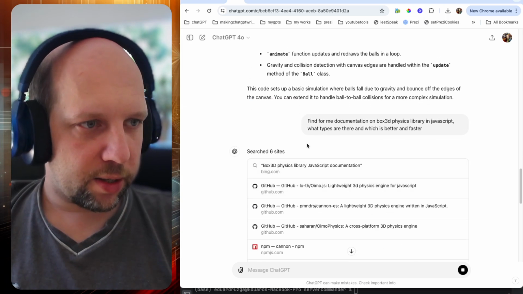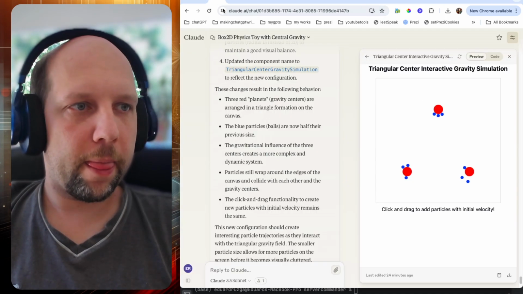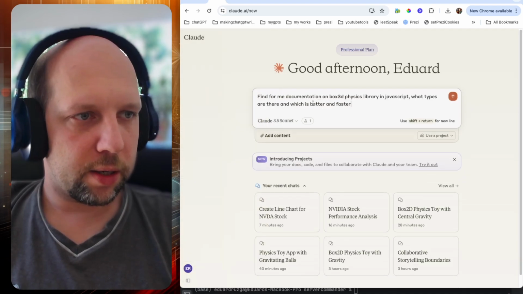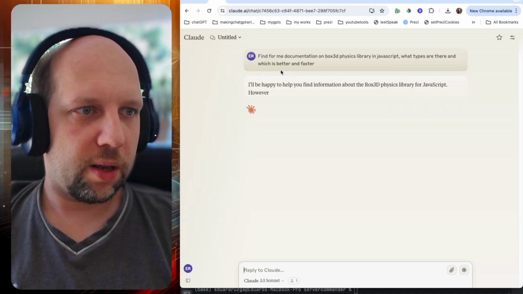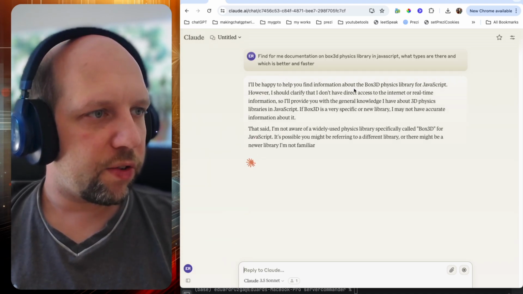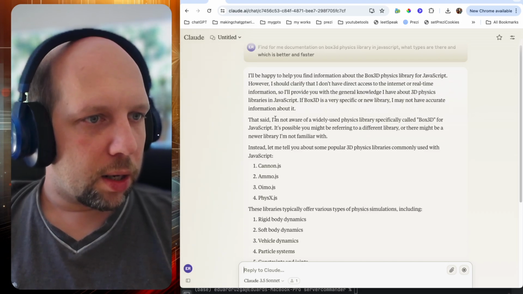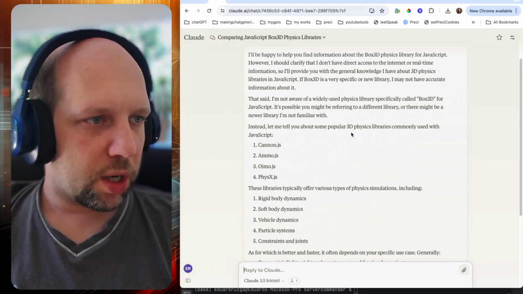Let's actually ask Claude for the same thing and see what it does and compare the results. Let's start a new chat and ask it this. It says, I'll be happy to help you find information about this. That said, I'm not aware of widely used physics libraries. Instead, let me tell you about some popular libraries.